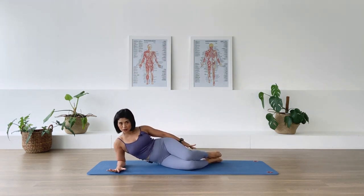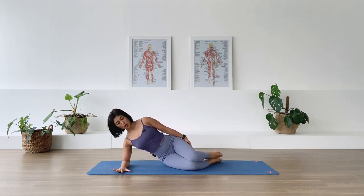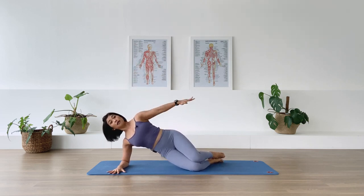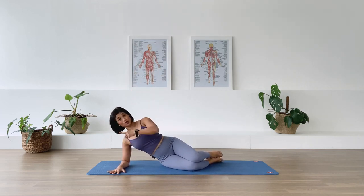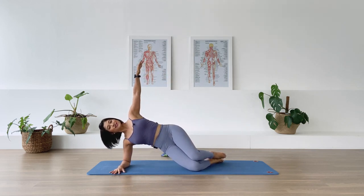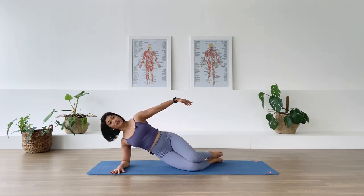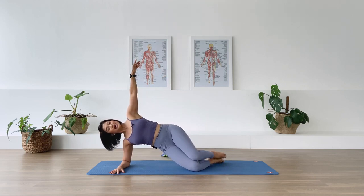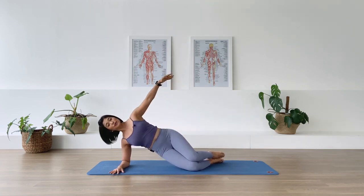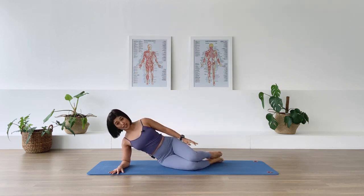Okay, no slouchy position in front of me here, please. Proud chest, we press the forearm, lifting up the spine. And make sure that the elbow and the shoulder is in a vertical alignment. And lift. Lengthening down. We'll lift and look and lift, lower. One more time and we can stay.